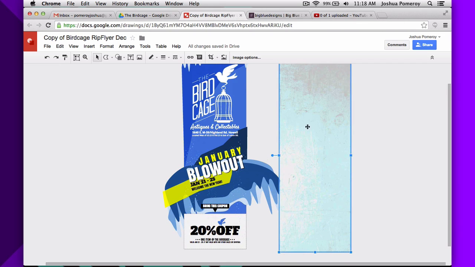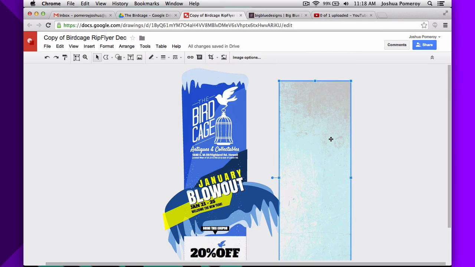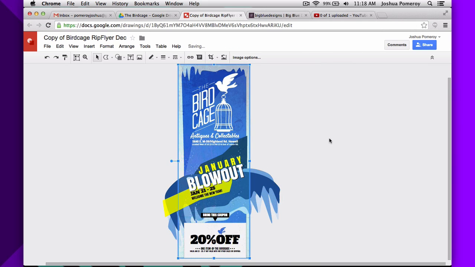I also have an image in here. As you see, this texture thing here, this is just an image that I found. It had some nice texture, and so I've just placed it over everything that I wanted it over, behind the logo here and this text title, but in front of a lot of the background pieces.